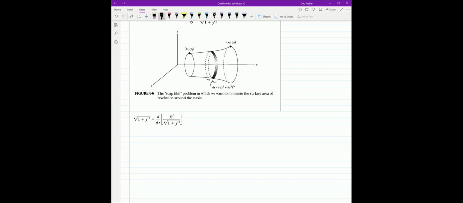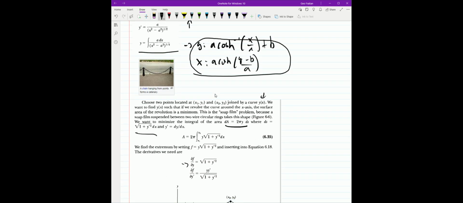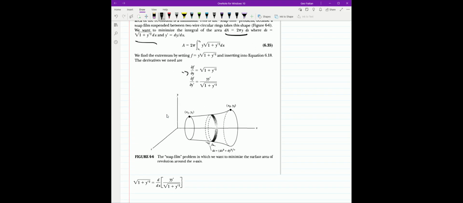You may have noticed this problem is just like example 6.3. This is telling us what would happen if we tried to solve it with y instead of x, whereas we already got our answer here before. So it should net us the same result, I think, is what they're saying. So that's it for that example, where we've been getting used to Euler's equation.